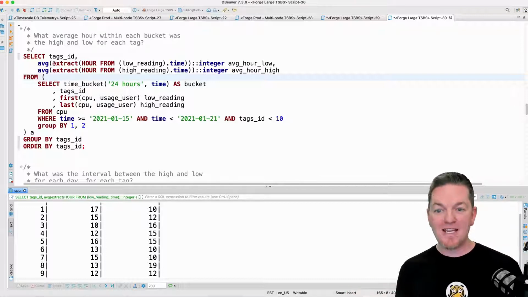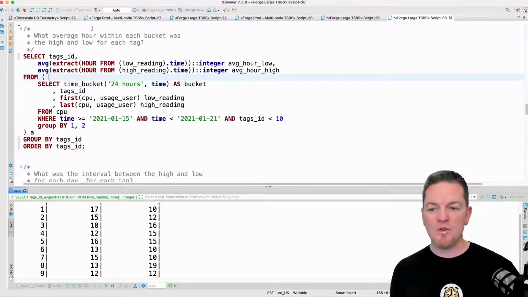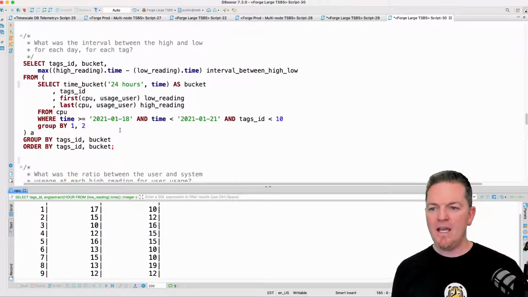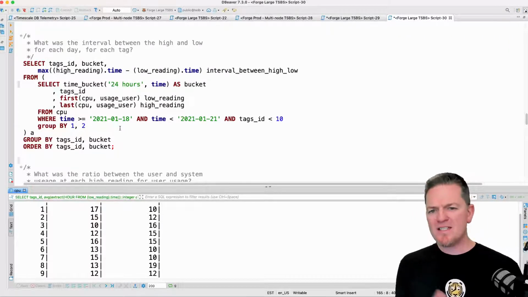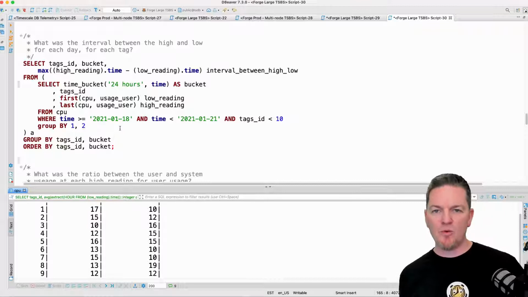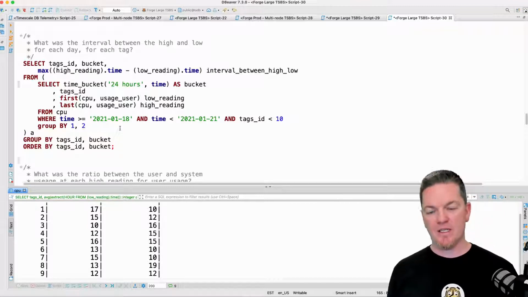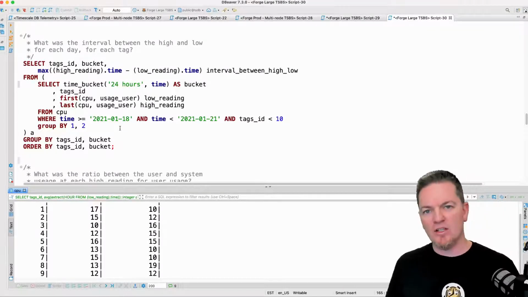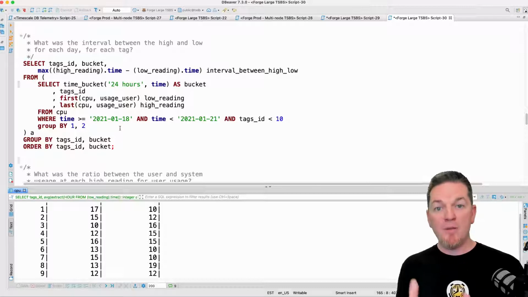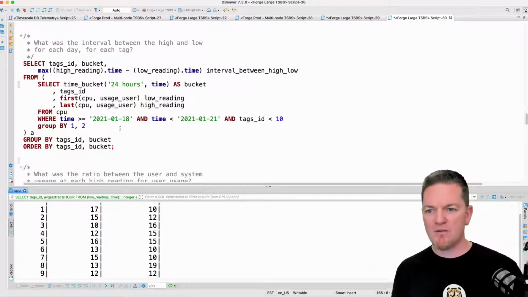And so I'm taking multiple things and mixing it together to start to maybe bring some new awareness out of the data. Maybe one thing you could say is, hey, if I'm tracking this, is this real data? What is the span of time every day between the lowest reading and the highest reading? Maybe if it's very long, we would start to see a trend that, obviously, maybe in the middle of the night it's very low, and in the middle of the day it's very high. But if the interval is really close together, maybe the computer's bouncing around a lot.